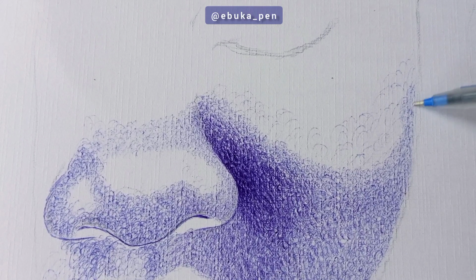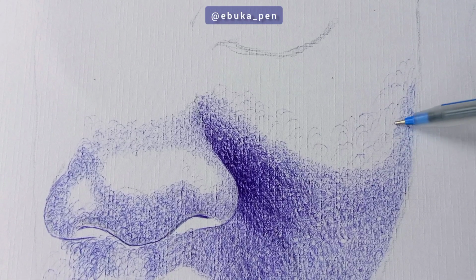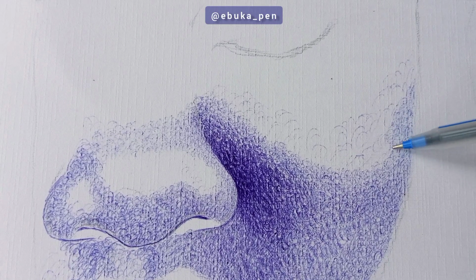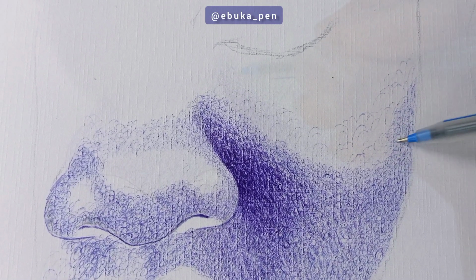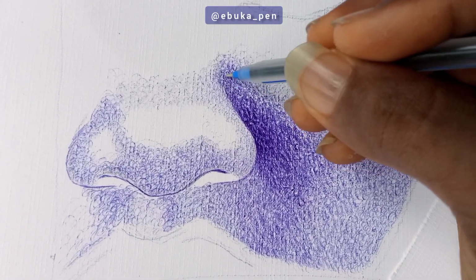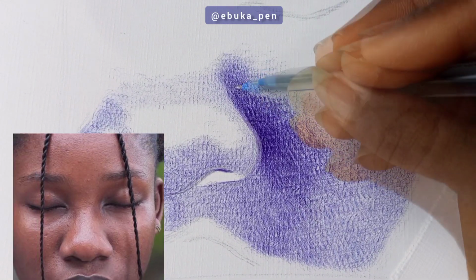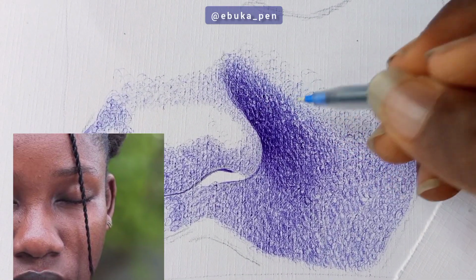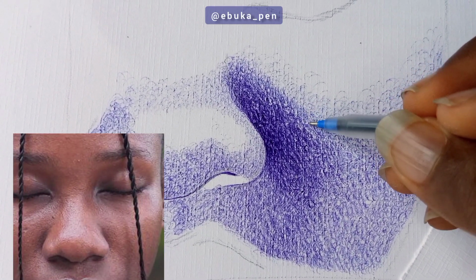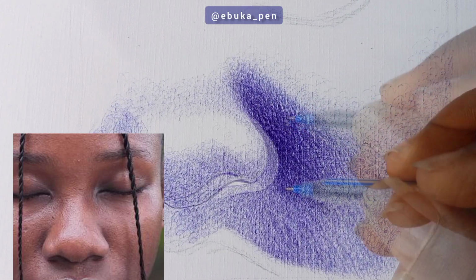That is the point. If I want to do this drawing, and this is a real commission portrait now, I'll spend hours just making this cheek, or even the nose. I'll spend maybe 3 days just for the nose, just to get all the details well. Just for the sake of this tutorial, I'll do everything rough, but the roughness is still the art itself.